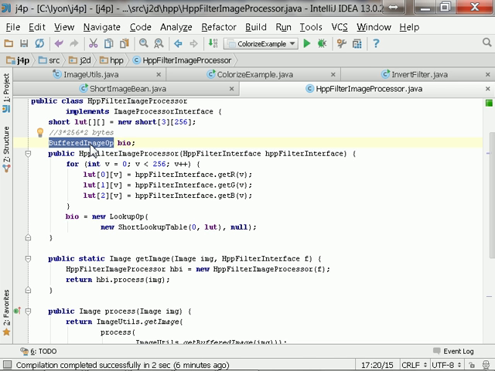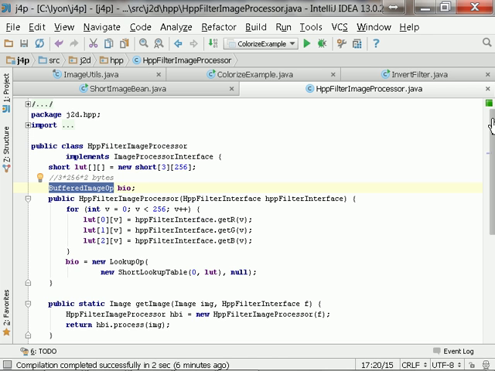So I kind of was trying to trade off speed and make it a little easier for people by creating the image processor interface and maybe the homogeneous point processor filter. Does it make it easier? I don't know. I still don't know.